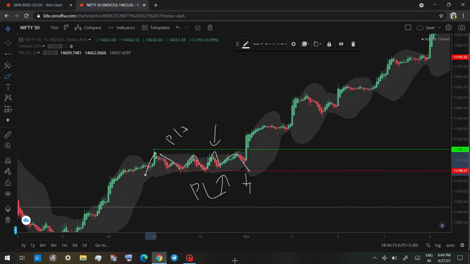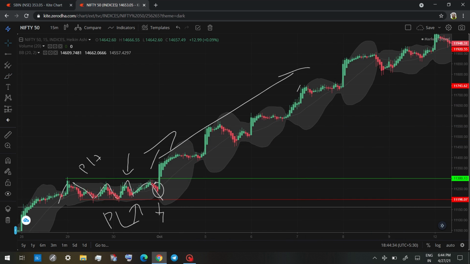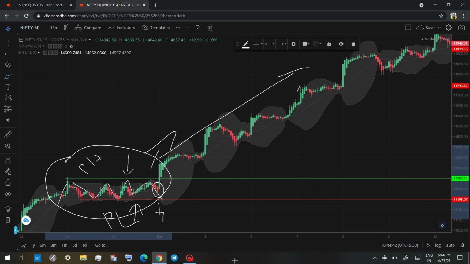Just wait, and in this case what happened? A small Bollinger Band skew happened, but it didn't break the previous lows. So there is a strong bullish movement. The candle also consolidates around this region, strong consolidation around this also. So there is a strong upward movement.